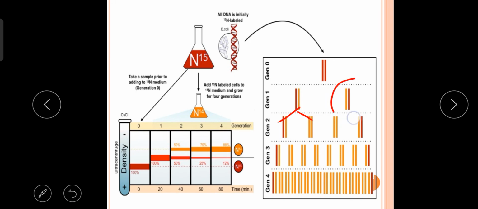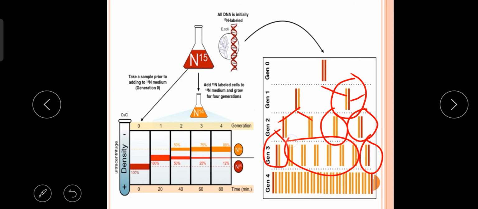Okay, so here also it is the same. In this DNA molecule this is 14N, and the red one is 15N. When they separate from each other, two new DNA molecules are formed. One became hybrid and one became lighter. Yes, this way again in the third generation, the parent DNA strands separate, and because of that two DNA molecules become hybrid and all the other products become the lighter DNA. So this way gradually the lighter or 14N DNA increases.